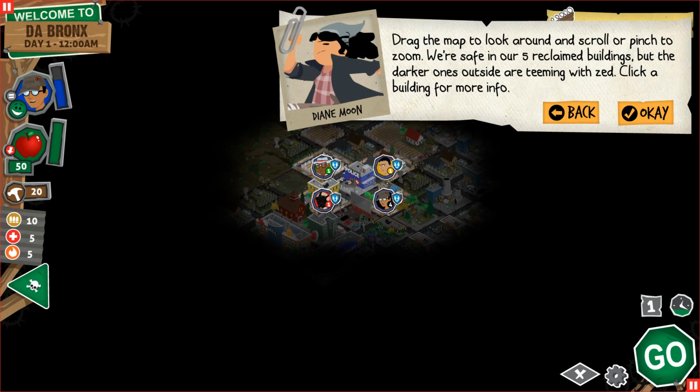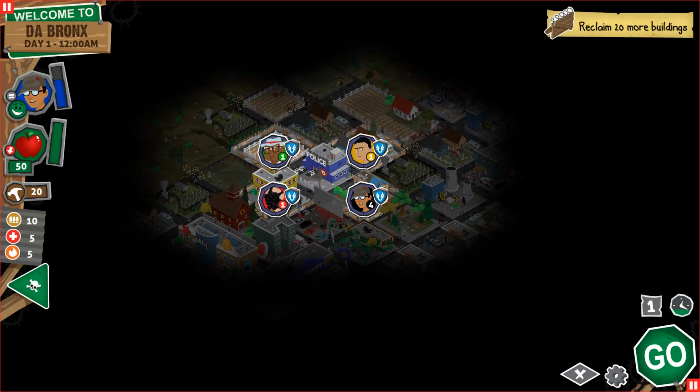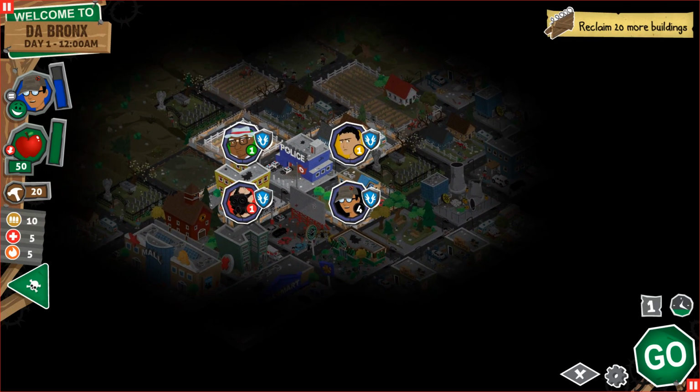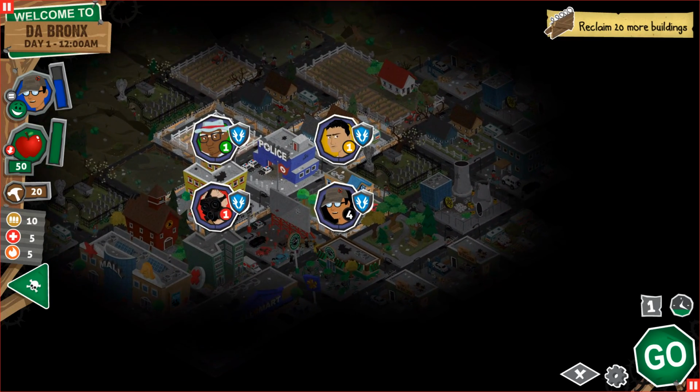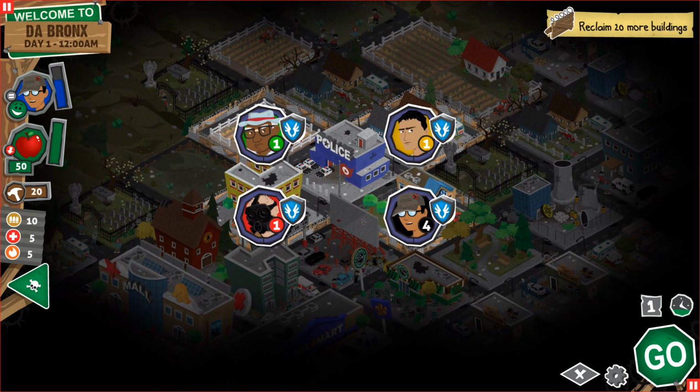So you drag the map to look around and scroll or pinch to zoom. I guess this is also a mobile game. So we're safe in our 5 reclaimed buildings, but the darker ones outside are teeming with Zed. Click a building for more info. Okay, so we need to reclaim more buildings, and the mouse wheel zooms in and out so that we can get a better idea of our home camp.